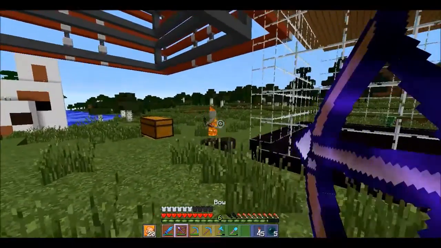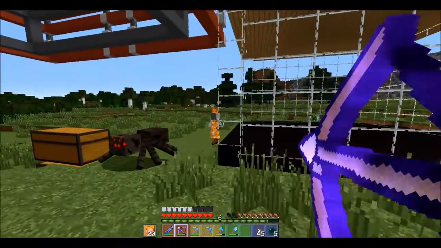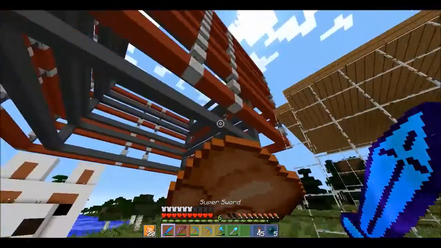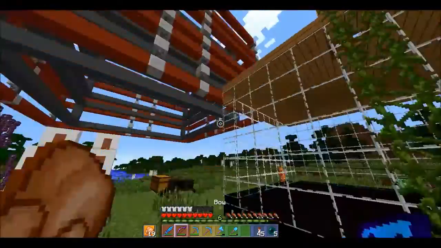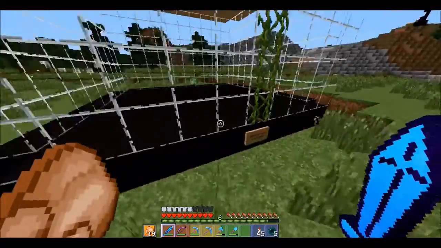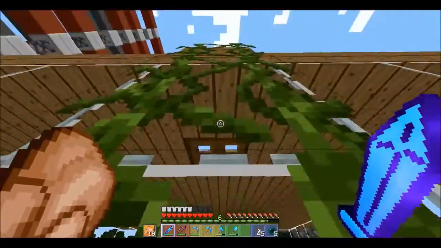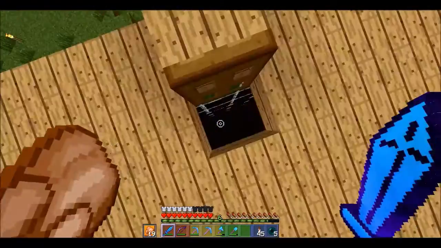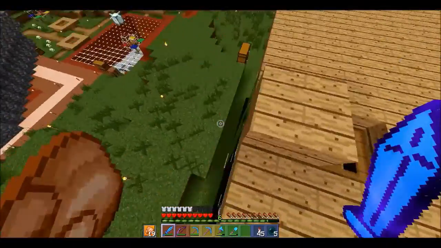Now I'm going to continue work on the AFK fish farm, which is over here. Okay, somehow a zombie died there. I think they fell from my in progress iron farm. Okay, well, what I had to do here is just come up here. There's going to be a patch of water right underneath this trapdoor so I can get it out. But that's how I get in.